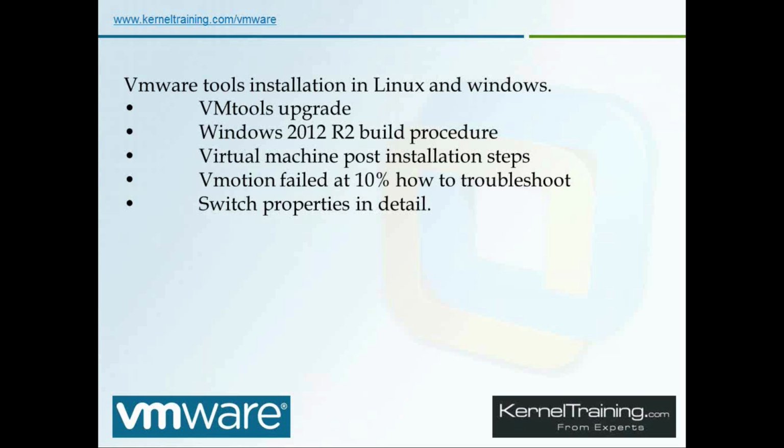Here it is a VMware tools installation in Linux and Windows. So how do we do the VMware tools installation? As I told you already, these are the drivers with respect to Windows and Linux. There are different ways that we install on Linux operating systems and Windows servers. We install it by using the VM tab, then the Guest tab, then Install or Upgrade VMware Tools. If we click that option, it will install the VMware tools automatically.